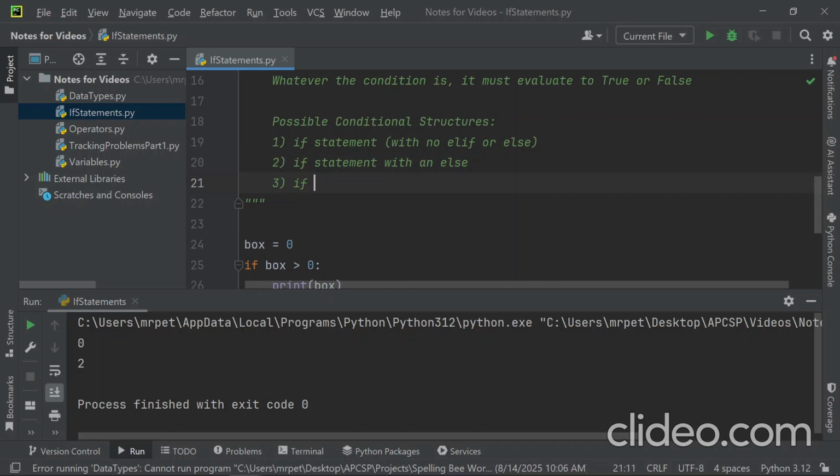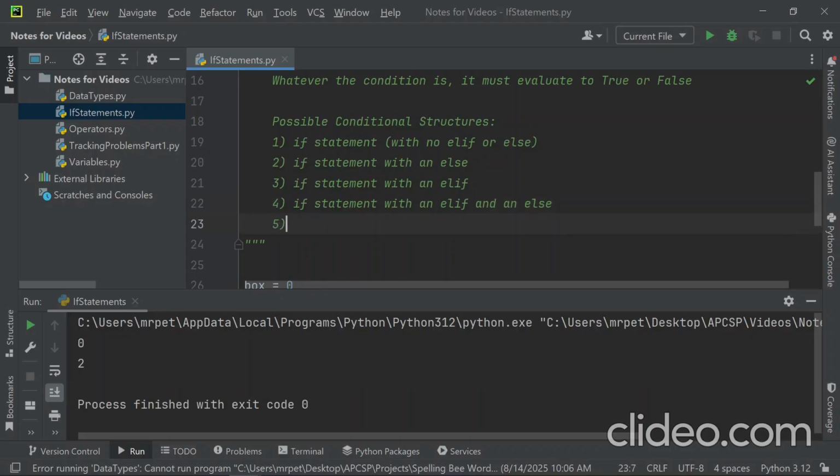We can make an if statement with an else if. We can make an if statement with an else if and an else statement. And lastly, we can make an if statement with multiple else if statements.